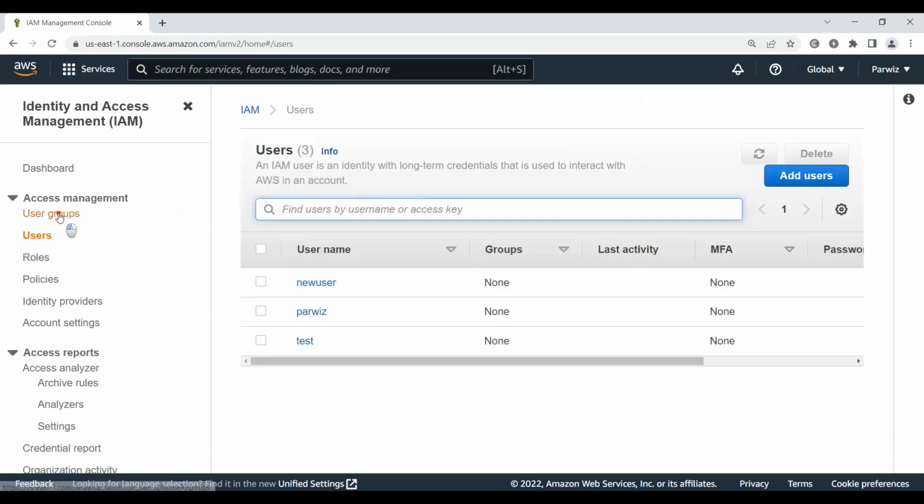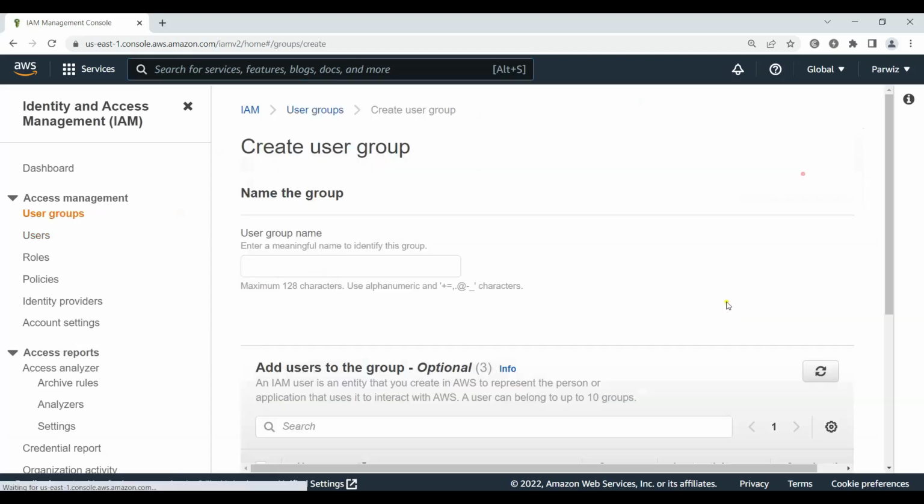Okay, so now we can go to the user groups, and in here we want to create a group. For the first group I want to say RDS admins. I want to add the users who should be able to work on RDS functionalities. What's RDS? It's the Relational Database Service. You can create MySQL databases, Postgres databases, or any other type of databases. I want to add users who, for example, create MySQL databases, or can work just with the functionalities of RDS, the Relational Database Service.